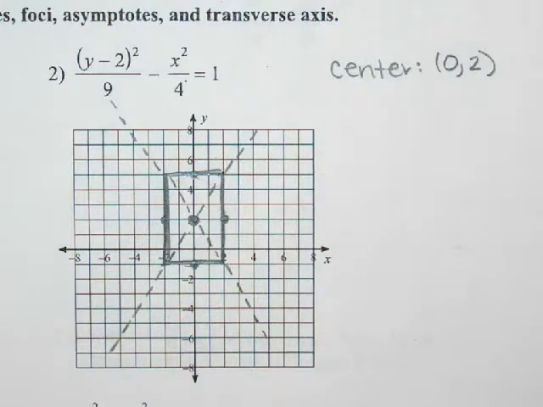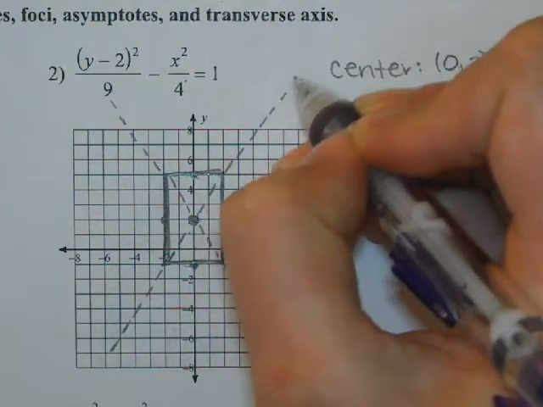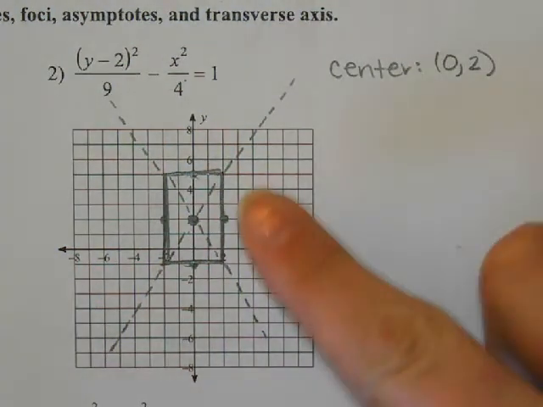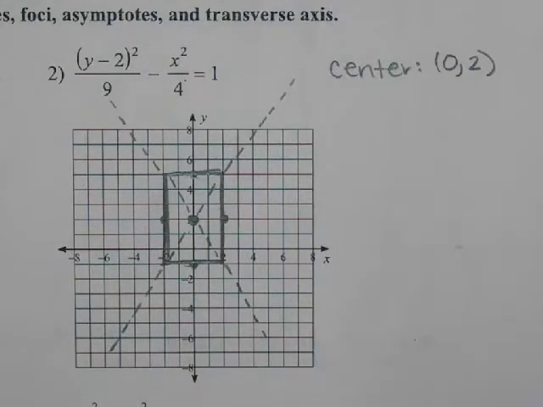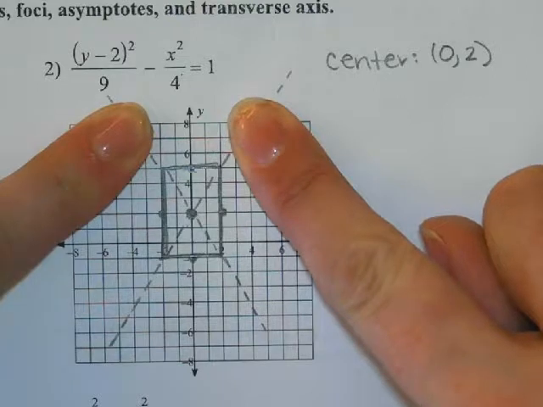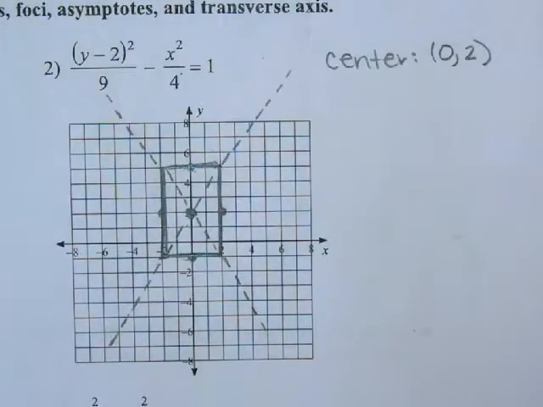Do you have to go all the way out? You have to go up forever. Never stop. The reason I draw the asymptotes so far out is so that when I actually draw my curve, I can follow it. If you draw your asymptotes and they stop right there, then you're going to have a hard time drawing your curve. So I draw them extra far so I can follow it.